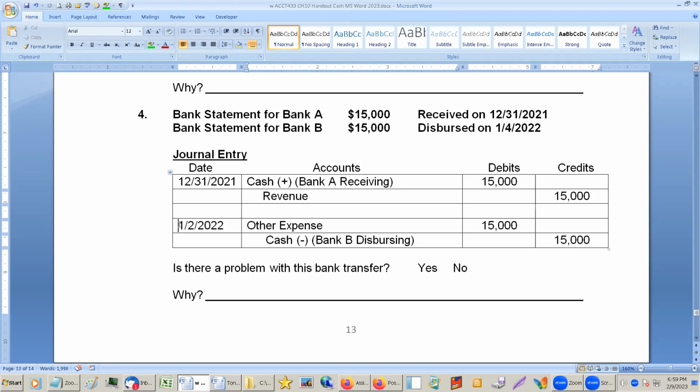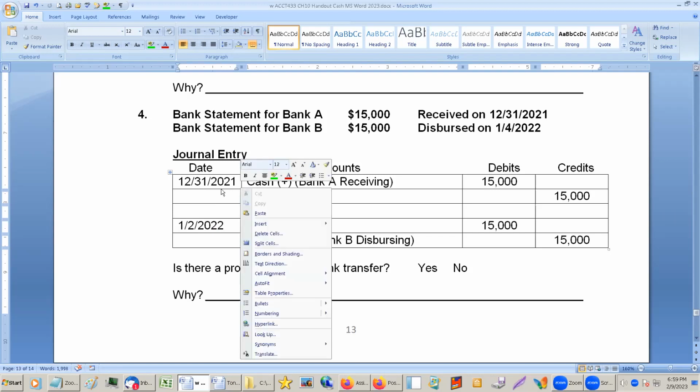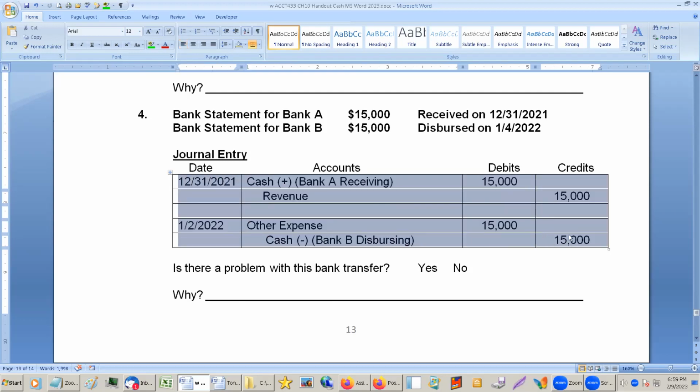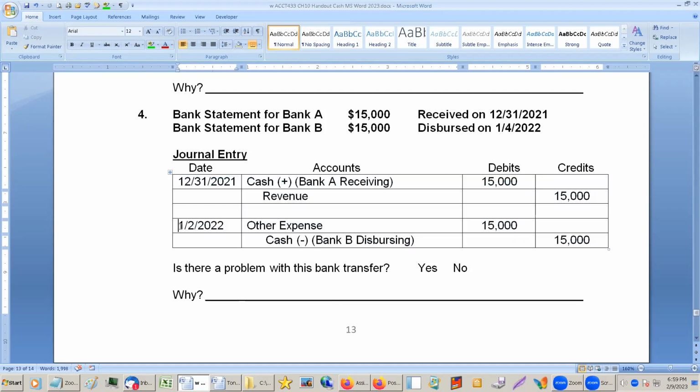And then when it clears, you make another journal entry saying, oh, well, that was an expense for whatever, rent expense, whatever expense, make up something. So this is to show revenue in 2021, and then the expense goes into the next year, and you'll figure out something next year, you win the lottery next year, and then you can fix that. But yeah, the receipt and disbursement are not going in at the same date. This one actually violates both rules because of this.